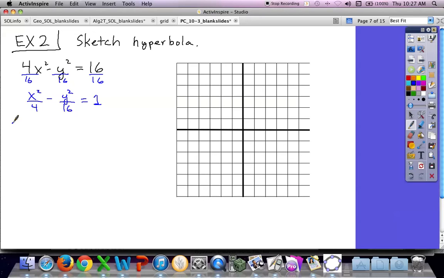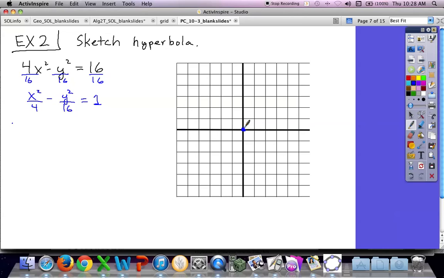What is the center of the hyperbola? It's 0, 0. And is it horizontal or vertical? How do you tell from the equation? Try again. Everybody just said vertical. Try again. Remember, the first term, the positive term is x, so it's horizontal. Whatever is that first term, positive term.